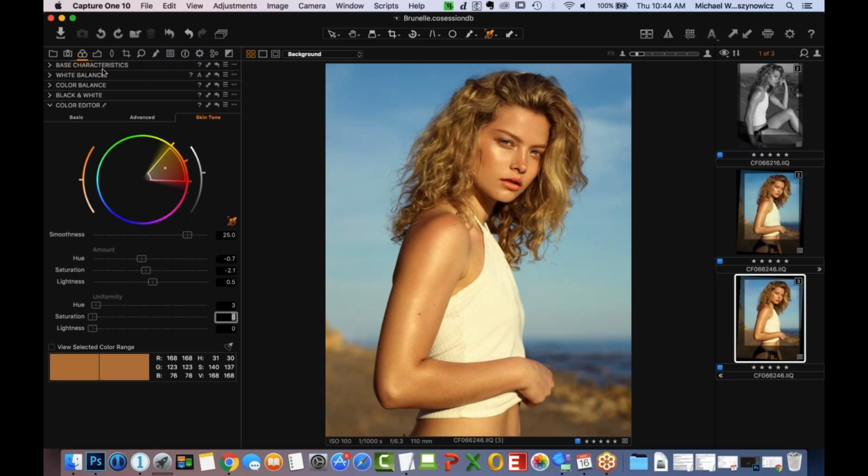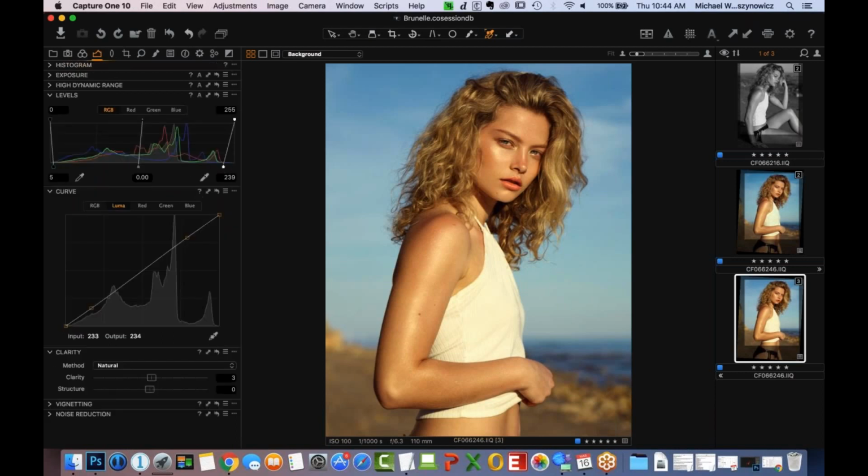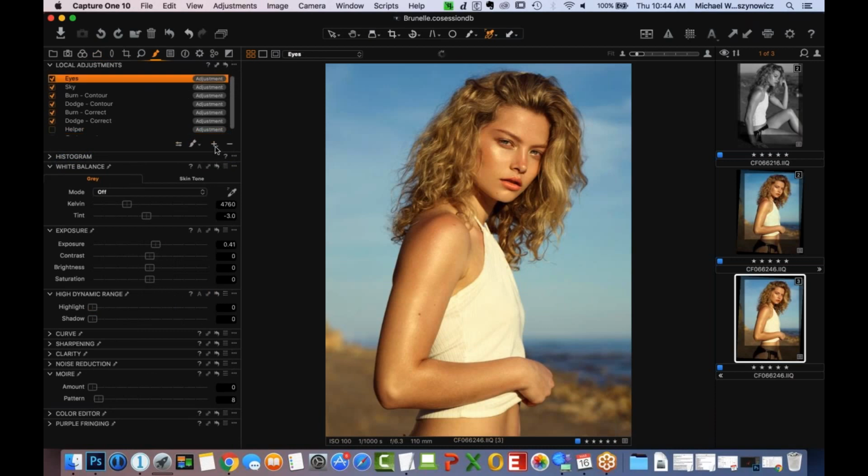Now, one thing I want to do is, because we've added some of this contrast here, we sort of clipped a little bit of the details in the shirt. So we're going to bring that back slightly. We're just going to go into here and we're going to create a new layer called shirt. And we're just going to hit B for brush and M for mask.